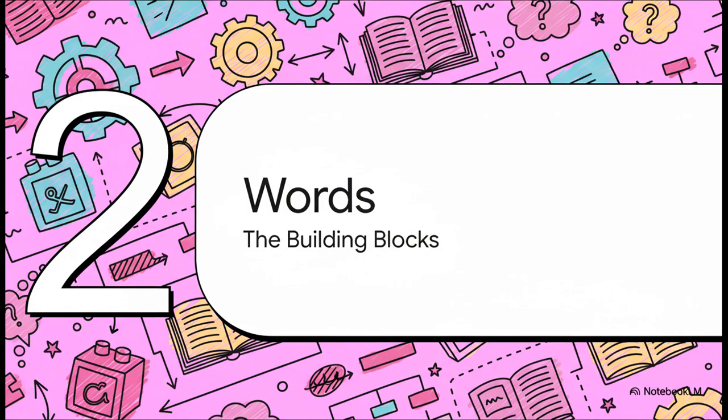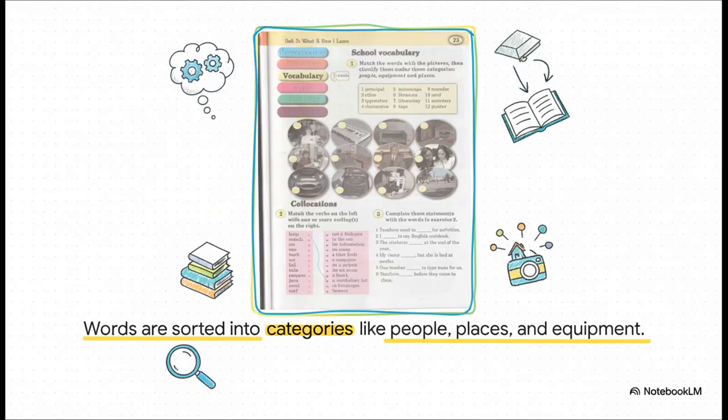Where do you start? Well, with the absolute basics, the words. You can't build sentences, let alone have a conversation, without the building blocks. And notice how they do this. They don't just throw a giant random list of words at you and say good luck. No, they introduce them thematically. Here, it's all about school. By grouping words like principal and laboratory, it taps into how our brains actually learn. We look for patterns, and this makes the new words so much easier to remember.